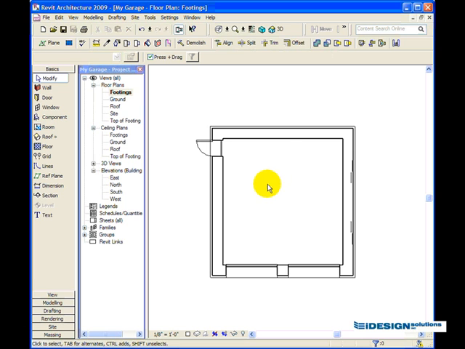Up along the top we have the Align tool. By clicking the Align tool, we first select the wall edges that we do not wish to move. For instance, we select this exterior wall face and then the outer wall face, and watch what happens.